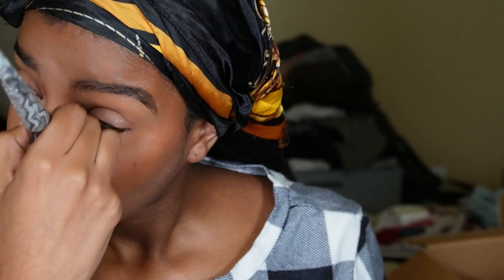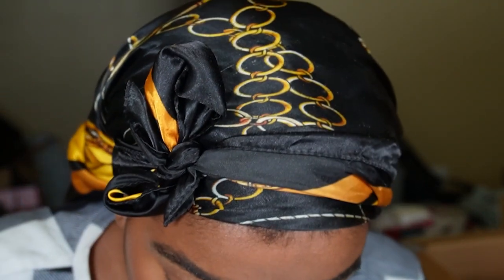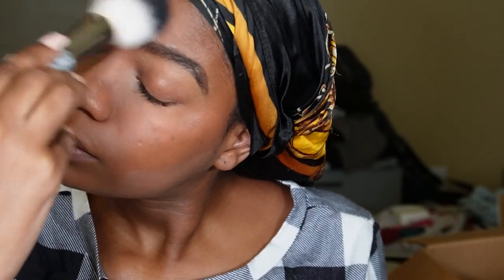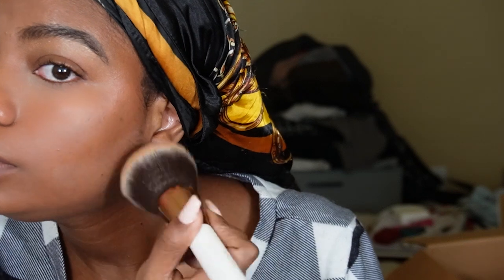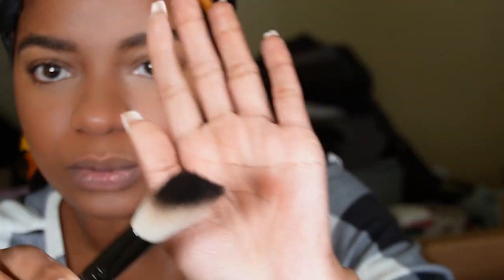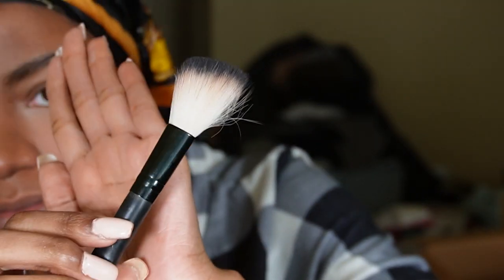I mean, it looks better after you do a setting spray or something, but I just don't like the way it looks so obvious that you cut your cheekbones. Does that make sense? I think so. So yeah, anyways, I was very happy with the camera, and at this point it looks airbrushed, and I'm going back in with that big fluffy brush that had the Maybelline Fit Me Matte and Poreless on it, and I'm just trying to get rid of that white cast a little bit more.